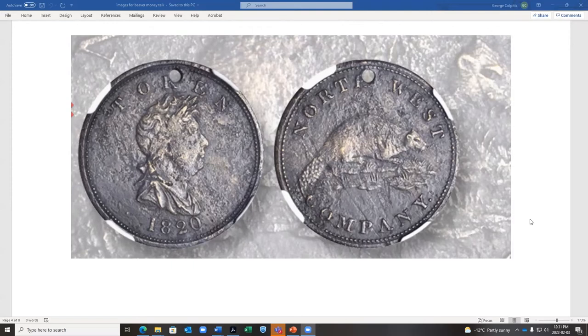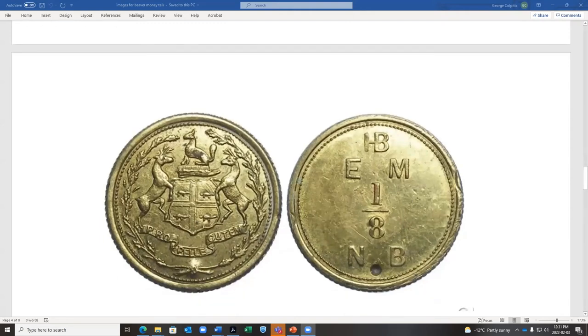They were possessed and valued as objects and integrated into one's relationship with the world around them, or confirmed relationships in their regifting within bands. Moving along to some of the pieces in our collection, we see the Hudson's Bay Company also started to issue coinage — some coming out of Hudson Bay posts and James Bay posts, often around particular moments and often in the 19th century. After 1821, there was a single company — the Hudson's Bay Company — having amalgamated with all rivals. You might wonder why the company is releasing coinage in these circumstances.